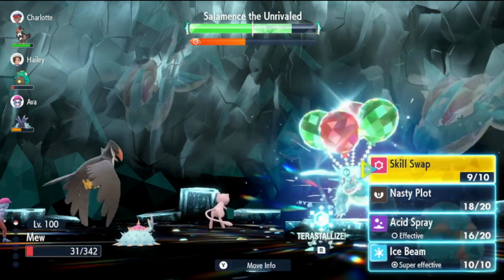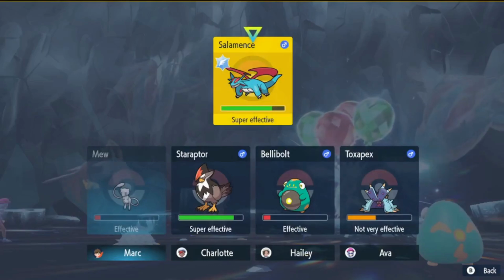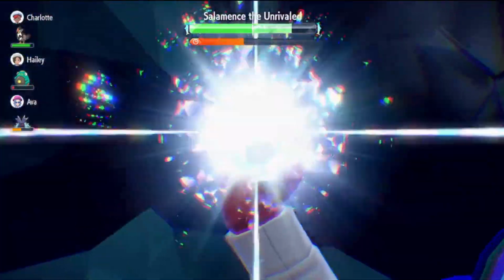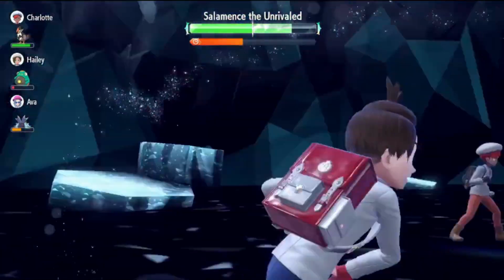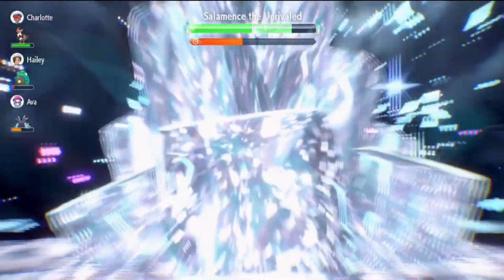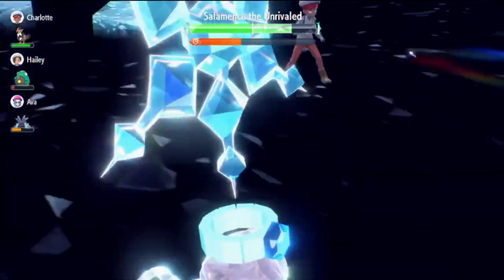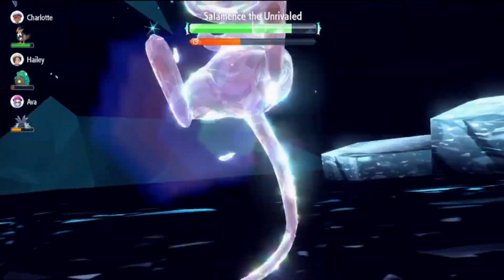So I'm going to go ahead and Terastallize and go for the Ice Beam, and I'm going to gain most of my health back. That's the way I'm looking at it, because we have the Shell Bell, right? So I'm going to be able to gain back most of my health anyway. So even though we don't have that third Nasty Plot set up, I figure it's probably still going to be okay. So I'm going to go ahead and Terastallize right now.